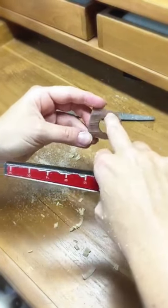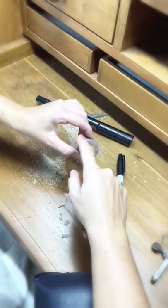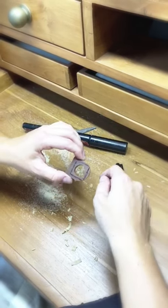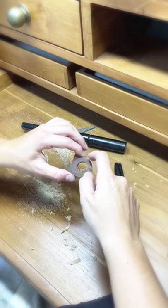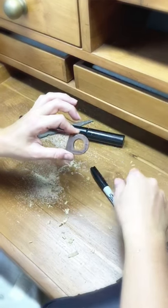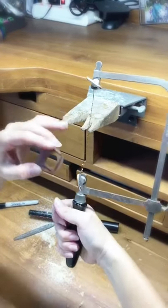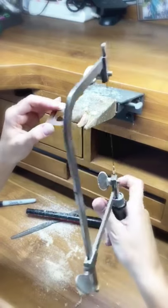Now that we have the size we want, we determine the shape. I've marked on here because the ring we're making is a square-shaped ring with a round center. My work is generally pretty organic, so I don't use super straight lines — it has a very handmade feel. If you're looking for something more precise, you'll want to use a ruler or other measurement tools. I drew this shape with a Sharpie as a guide for cutting. When using the jeweler's saw frame, I'll cut on the outside of the black line, since the blade creates a slightly rough edge and we'll need the file to smooth it.